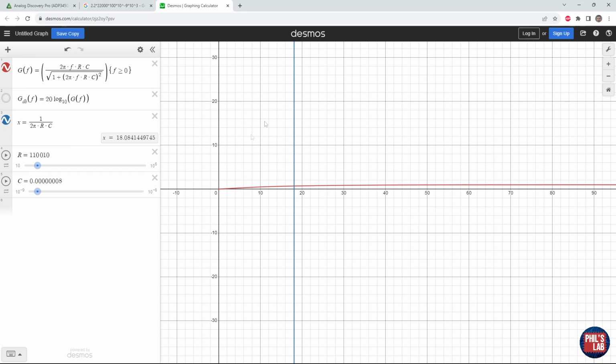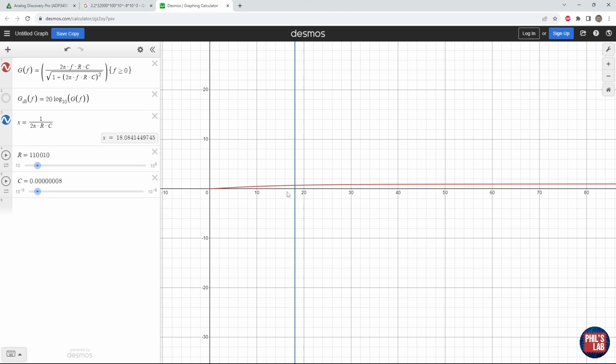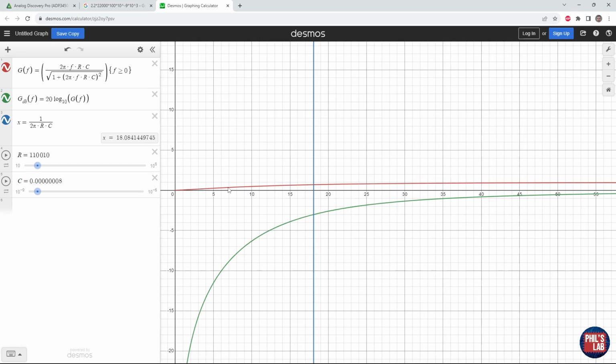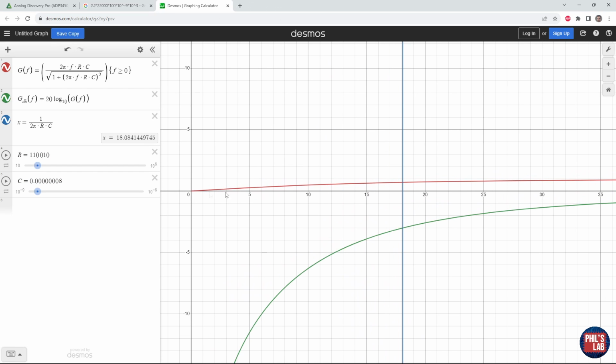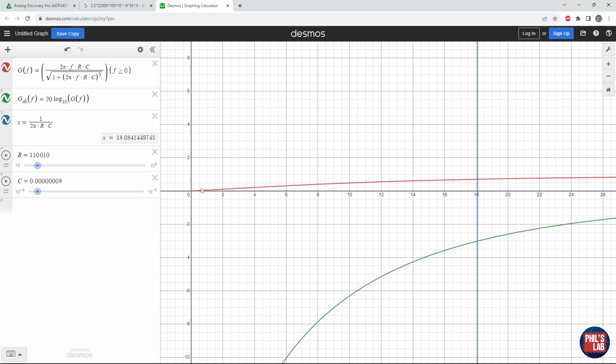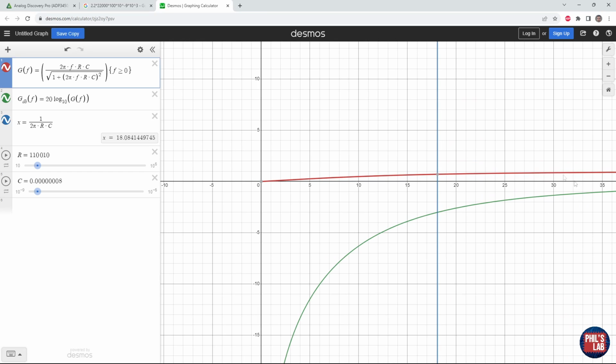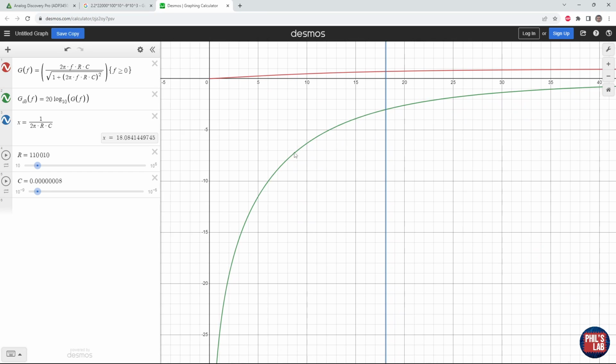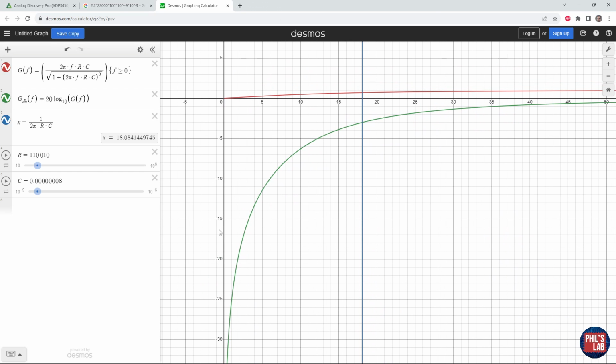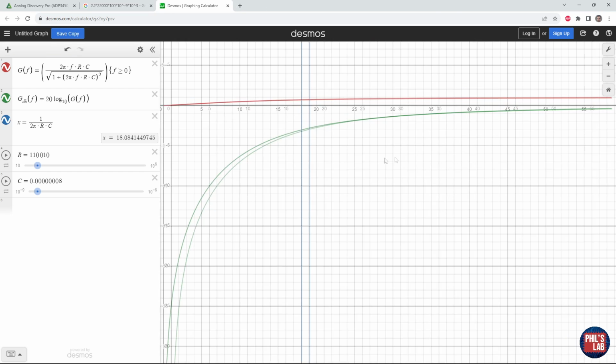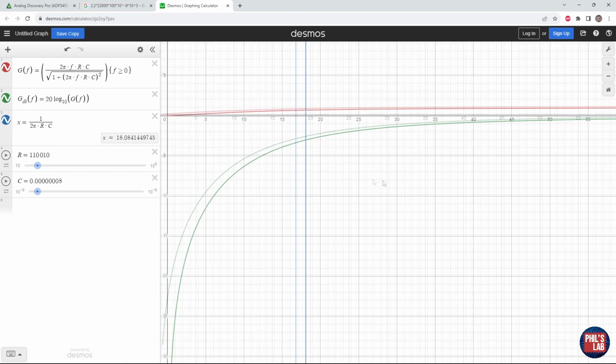times C. We can actually plot the magnitude very simply, again using a graphing calculator, for a simple RC high-pass filter. I can change the values of R and C, and I can plot the gain either linearly or in decibels. So linearly in the top in red, frequency is on the x-axis, linear, and on the y-axis in the red trace, we have a linear gain, so reaching from 0 to 1. At DC, we have a gain of 0, and at higher frequencies, this tends to 1. Whereas the dB scale, which is this green trace, at DC, low frequency, we have a gain of minus infinity, and at high frequencies, we have a gain that tends to 0 dB.